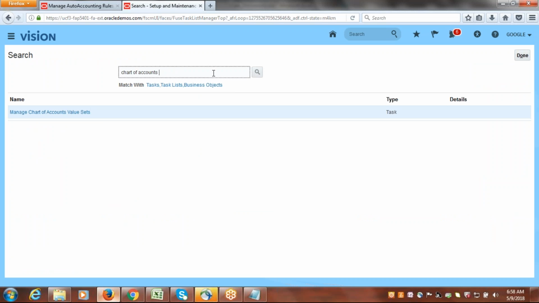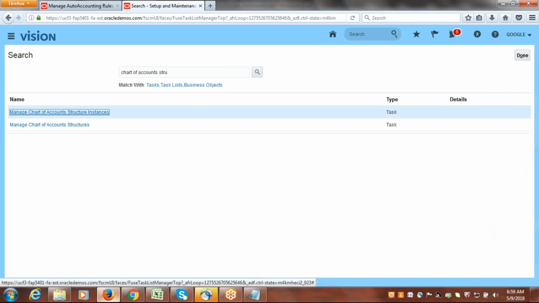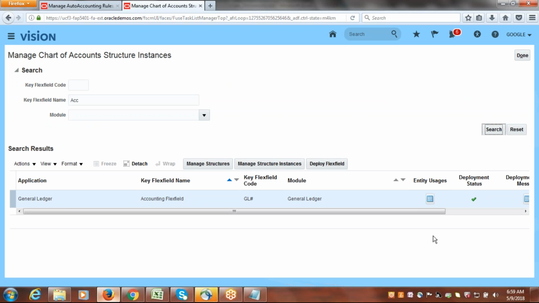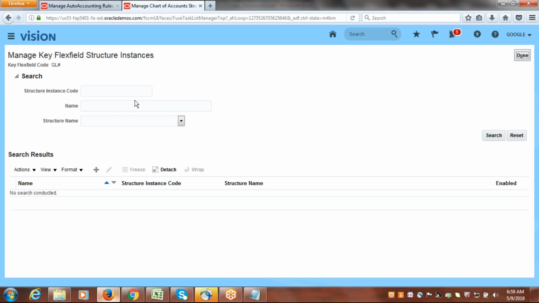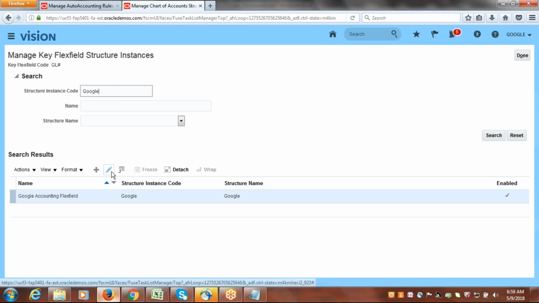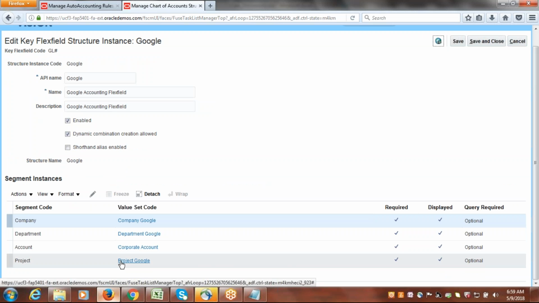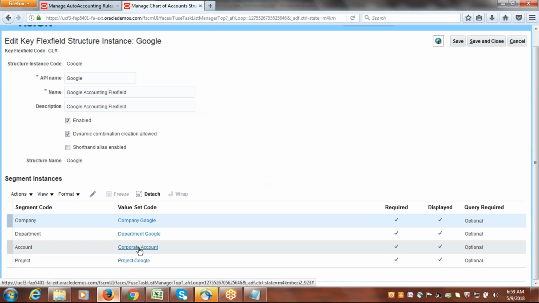Chart of accounts, structures. We'll go on to verify. Corporate account.